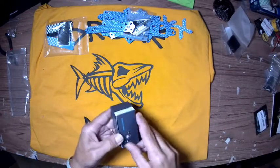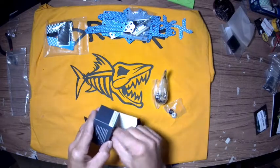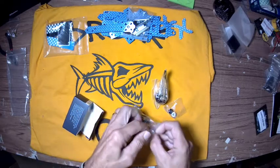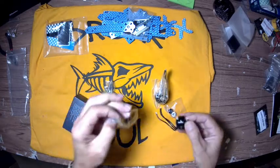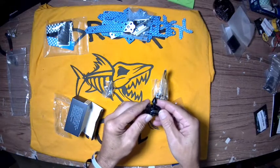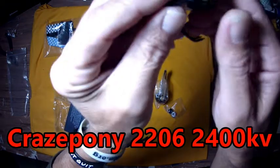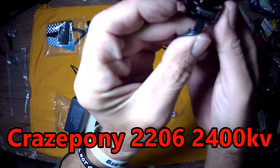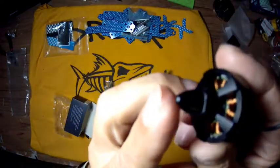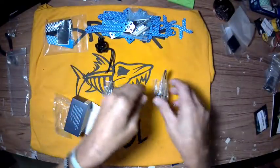Okay, we're going to have some motors. These are 2206, 2400 kV, and it says Crazy Pony Racing Edition. So these are the motors I'm going to be using. I'm not going to be using these pointy prop nuts. I got some other ones I'm going to be using.